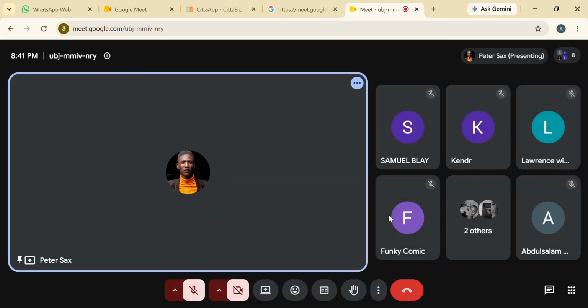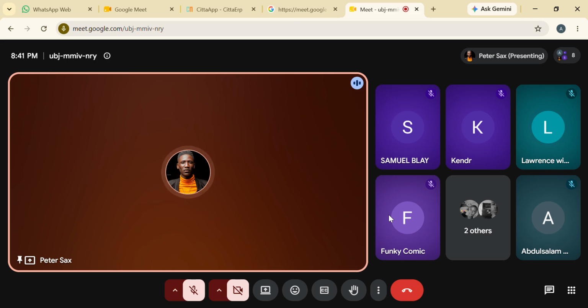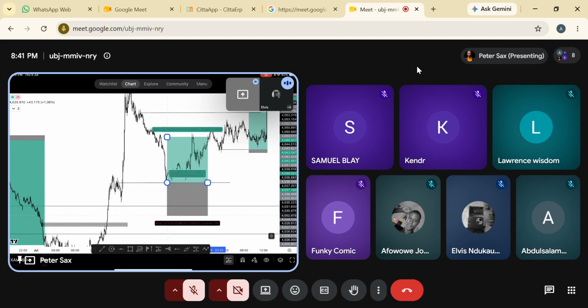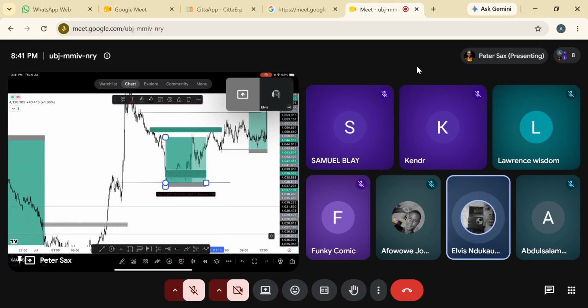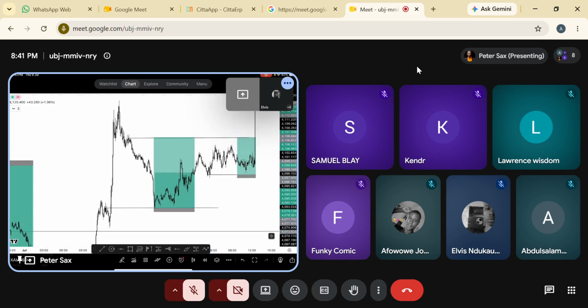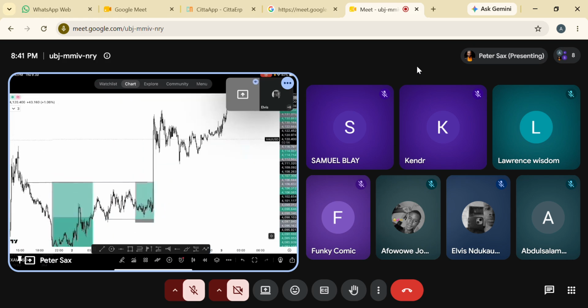Alright. So we have this break and retest here. So if you want to take this trade, entry will be from the wick rather, stop loss on the body there. Do you get? Then target whatever you want. That's break and retest.